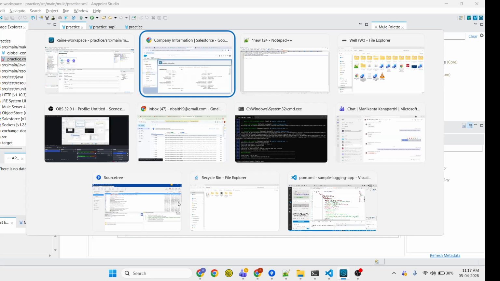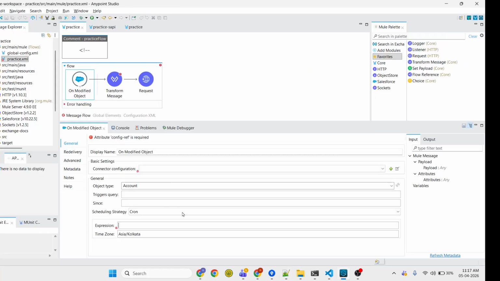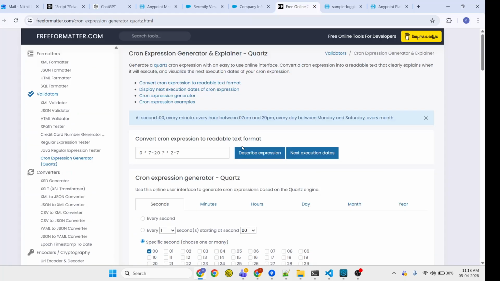I also kept a cron expression like this. Here the cron expression is this one. This is one of the websites where I found it useful.